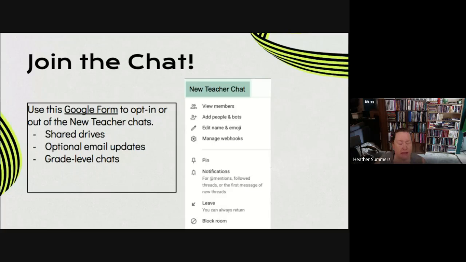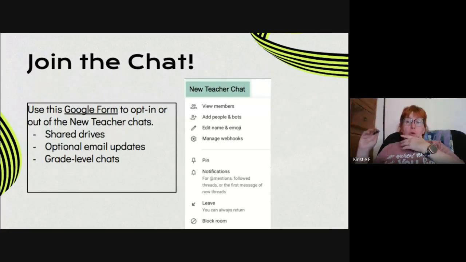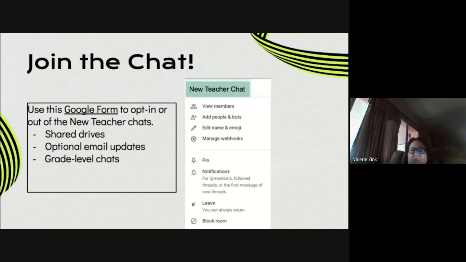Okay. That is a pretty standard process, but I don't know how they notify you that they're up and going. My guess would be your email is going to be valerie.zink@aps.edu because that's the typical format they're following right now. So I would just start checking that, and see if you can log in that way as the beginning of the year quickly approaches. Well, how do I log in? Because I don't have a password that I know of.